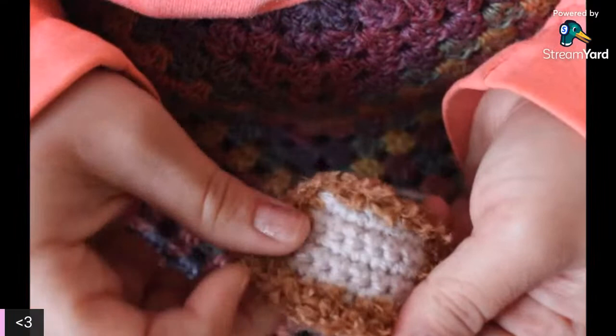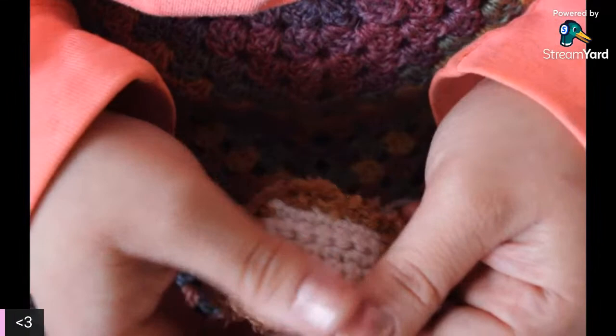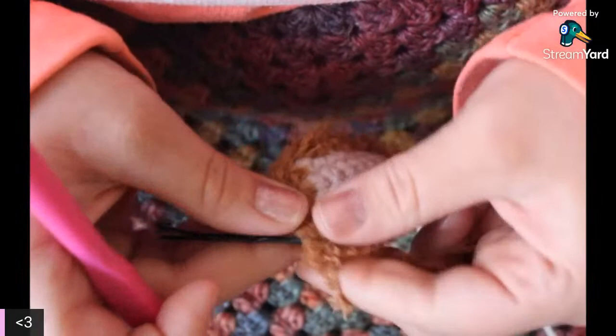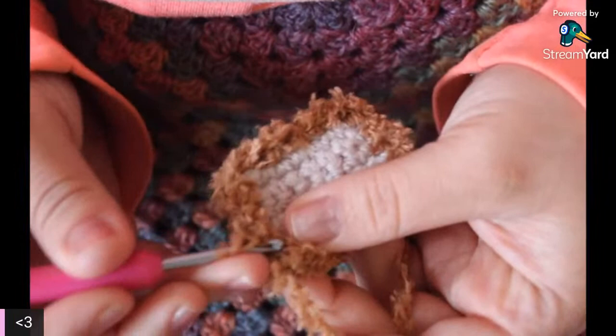So I'm working 2 in the corner. It was 8, subtract 2. So I'm going to work 2 here, and then 6, I believe. Let me count that. This is why. All right, let me start again.